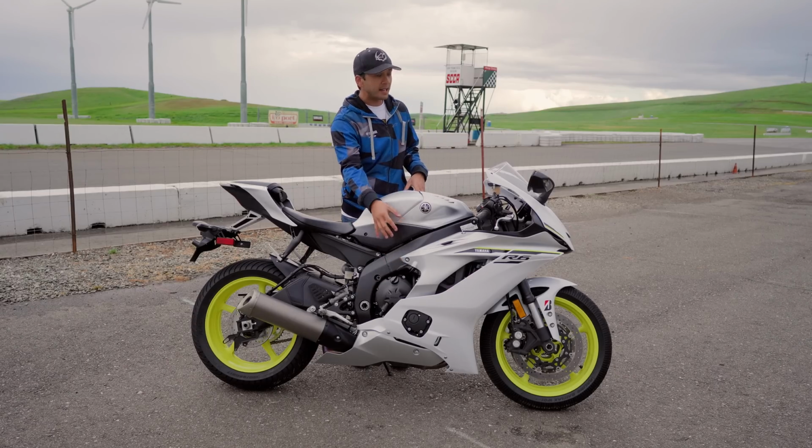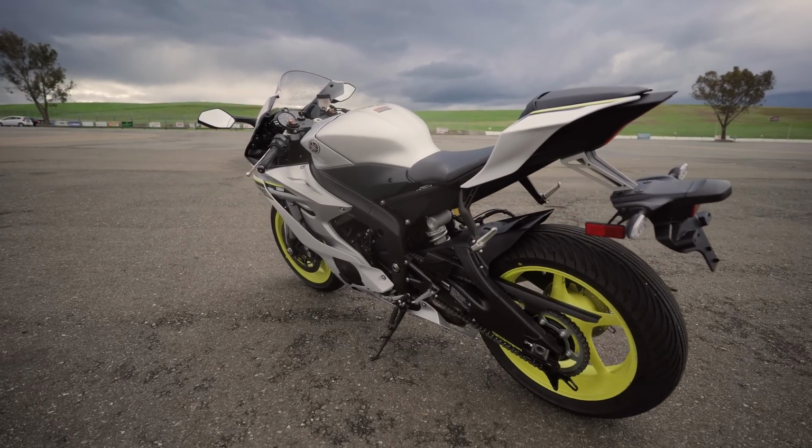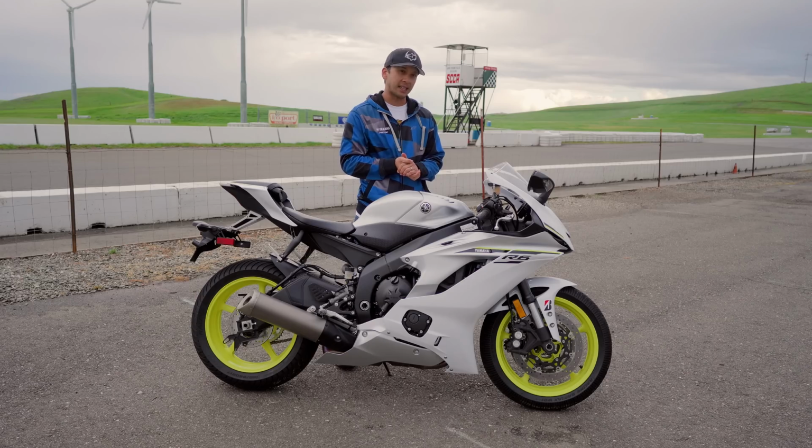So the engine's the same, the frame's the same. You shave some weight with the gas tank itself. This is aluminum compared to steel on the previous bike. Lops off 2.7 pounds, I think they said. The 2017 R6 has ABS that always stays on. You can't defeat it unless you take out the fuse. And so to add the ABS, they had to add a little bit more weight, and so they had to take off weight somewhere else.